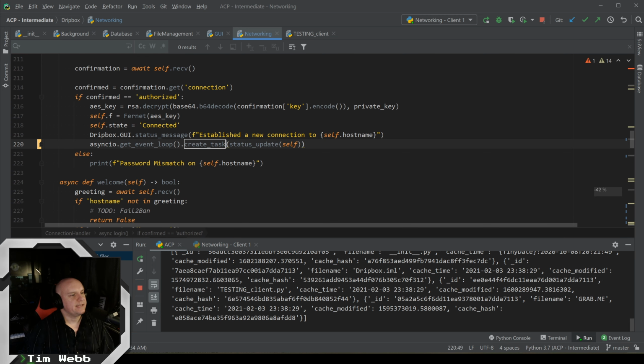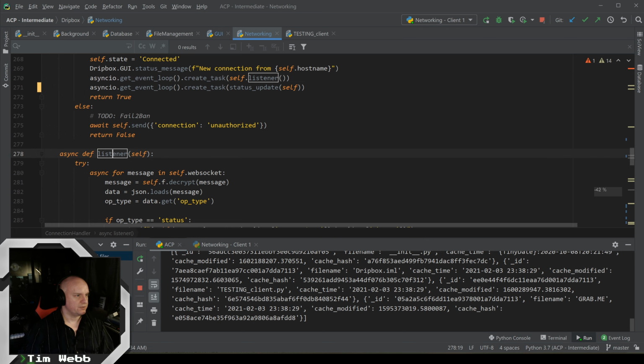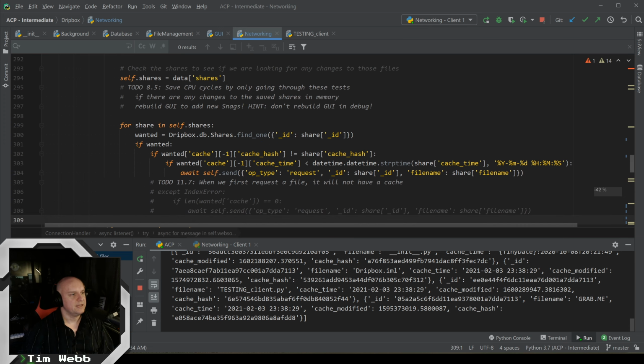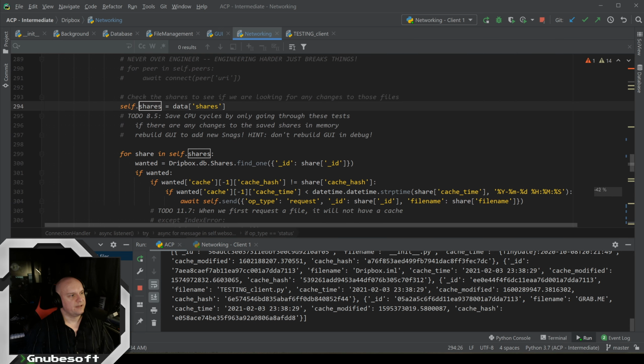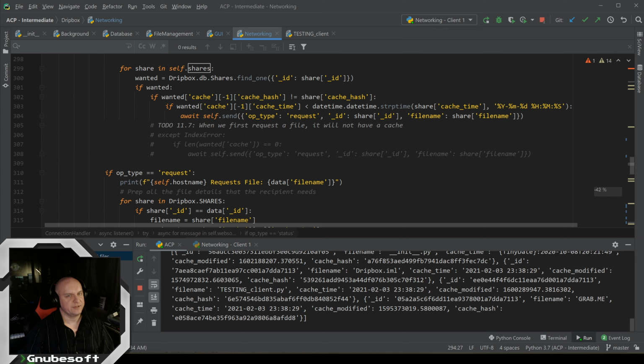All right, so now that we have this status update being sent, no matter how you're connecting to one another, we need to now make sure that the listener is also listening for these status updates and is using them appropriately. So see, we got the listener process here, which is over here where it's checking to see, is this a status update? Is this a file request? Is this a sending thing? Here we want to start to use these status updates a little bit more intelligently. So right now, the way it's set up is it just copies whatever data we get in that message from the status update, and it just copies that all into the shares, and it goes through all of the shares, checking to see if there's any changes.